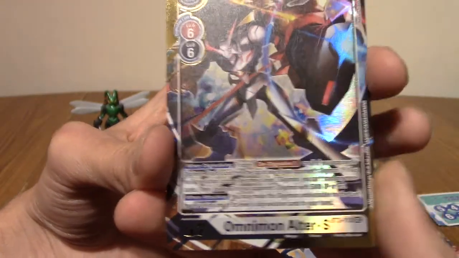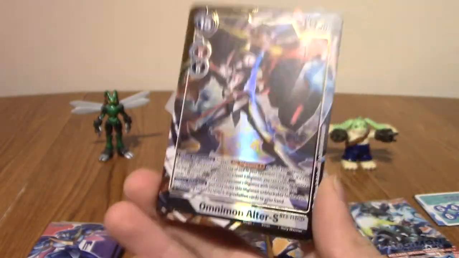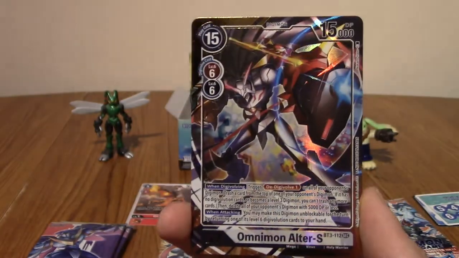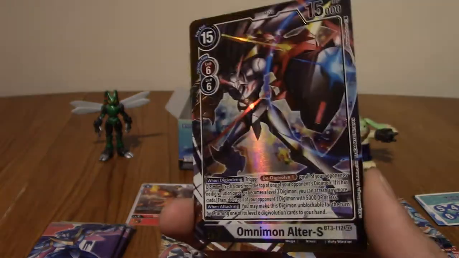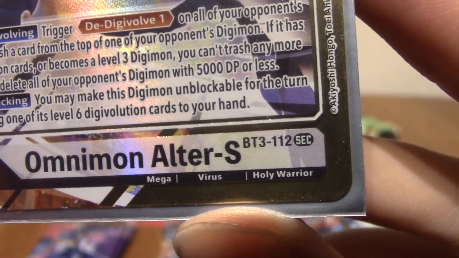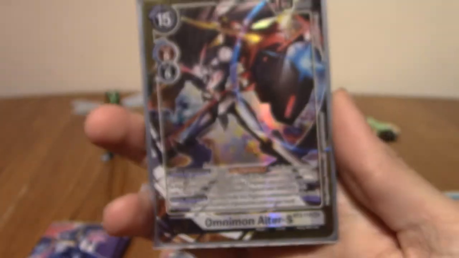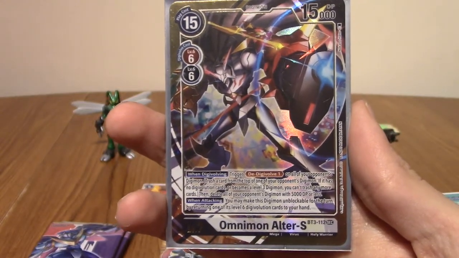We have, there we go, Omnimon Alter S. So that's what was on the pack that I couldn't quite discern. But yeah, boy. Okay, so this has got a really strong border as well. Is this like an alt art? I'm going to very quickly check. I've only gone and pulled a fucking secret rare. Okay, then. Oh my goodness, I have pulled the Omnimon secret rare.